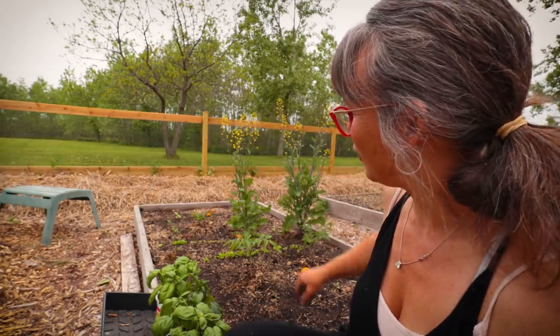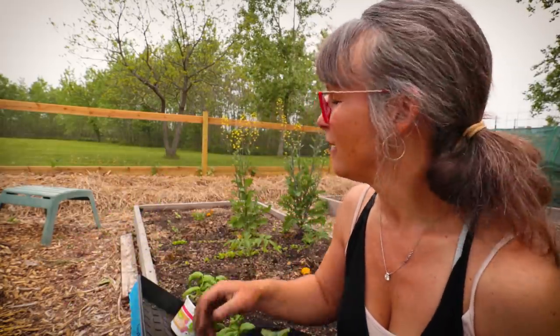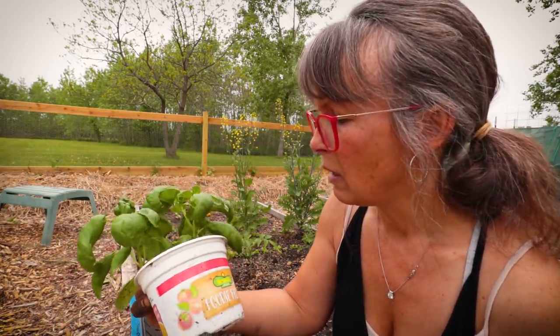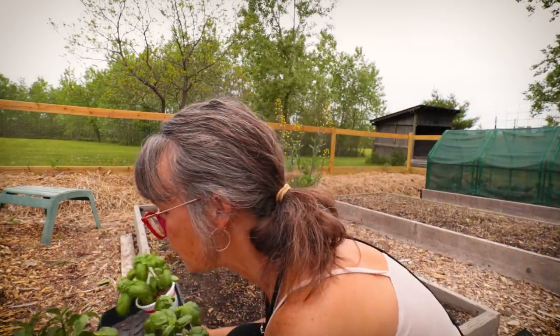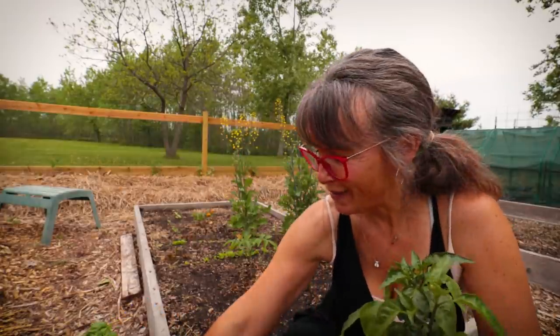So there's two here, there's two behind the kale, a marigold in between, and would you believe it, I still have three pepper plants. So we're gonna put pepper plants in there. I purchased some basil that I can split out into, it looks like, two or three plants each. So we're gonna get some peppers planted in there. And then lastly, I brought out a bag of Alaska peas, and I think I'm gonna just plug them all through the straw bale gardens and just see what happens.